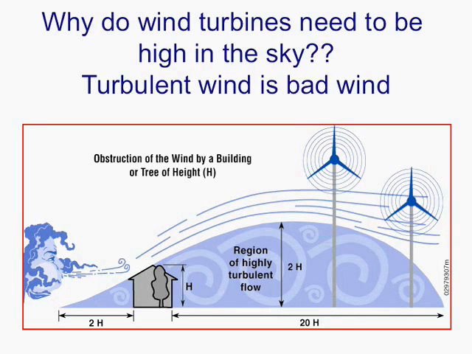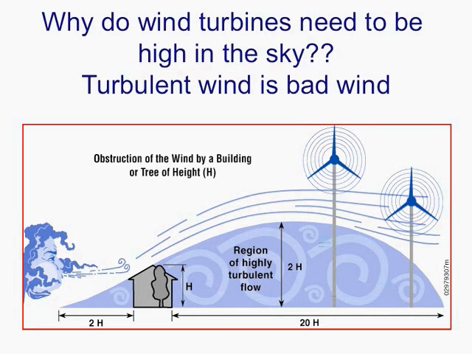And so in order to avoid the turbulence, there are a couple of rules of thumb. If you have a house of height H, you're going to have an area of turbulence that's going to be twice as high as the house, and it's going to continue for about 20 times the height of the house.